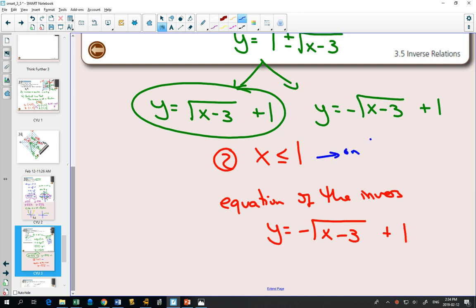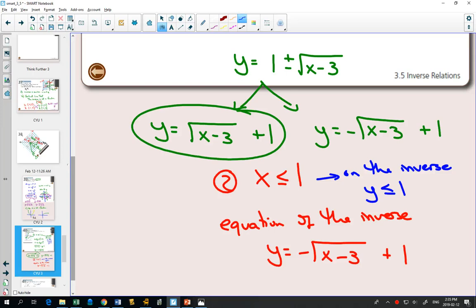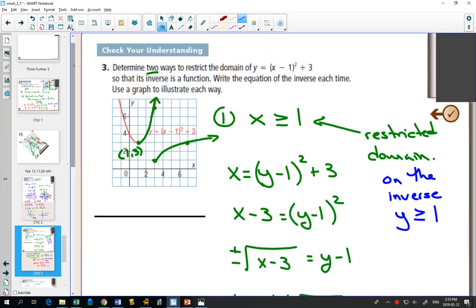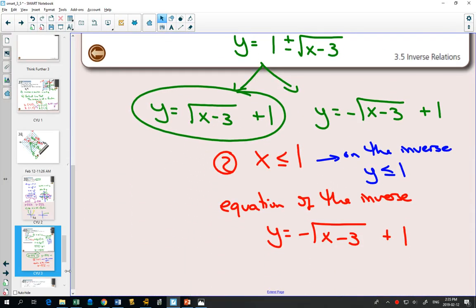Again, we can note that on the inverse, the y values have to be less than or equal to 1, meaning that that square root has to go down forever, which fits with the negative square root. If we would draw it on the same graph, so if I move up and take points on my red graph, I have negative 1 comma 7, so I'd go to 7 negative 1, and it would be that bottom part. And the equation of that square root, the red square root graph, is with the negative out front, because that is a reflection over the x-axis.